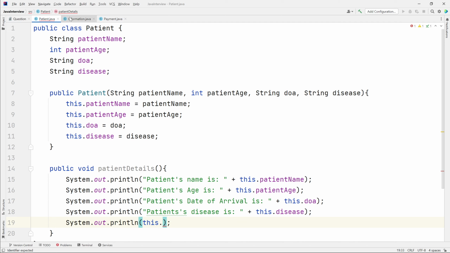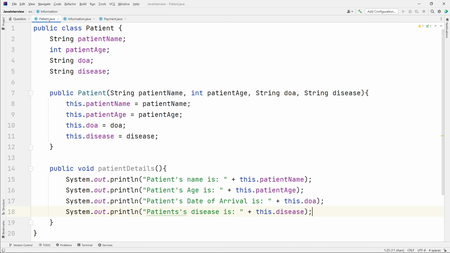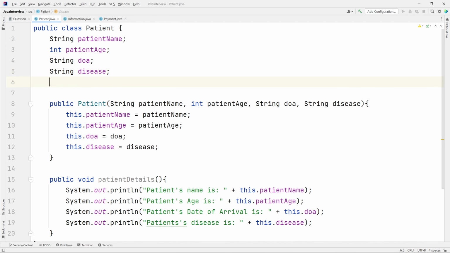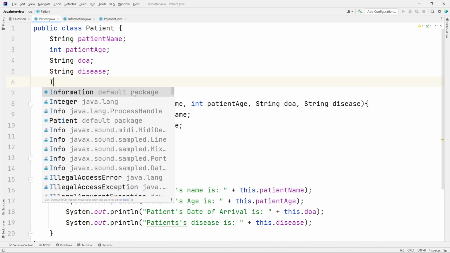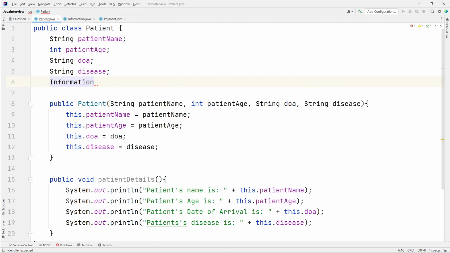So first, let's delete this and make it as clean as possible. We have the information class. Let us create a variable for this whole information class inside the patient class right here. I'll say public information info, because that is a public class here, so I can directly access it. Let it be like this; I've not initialized this.